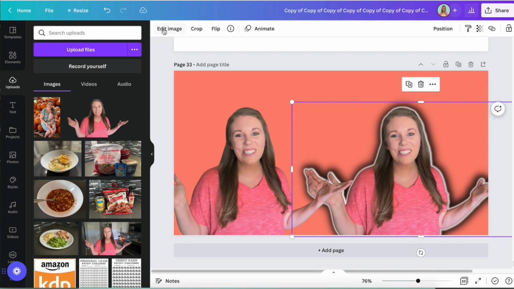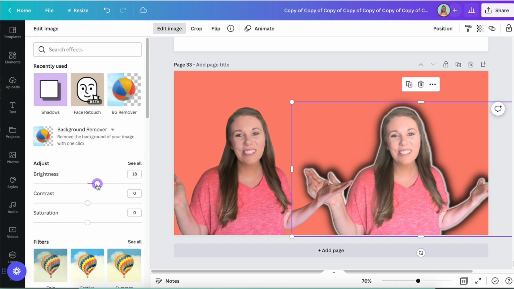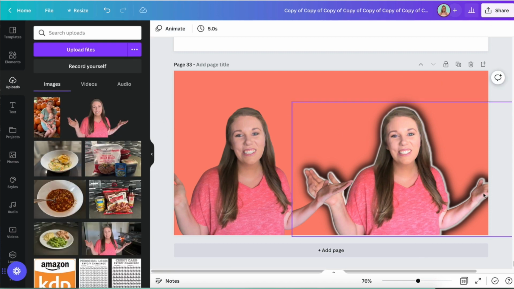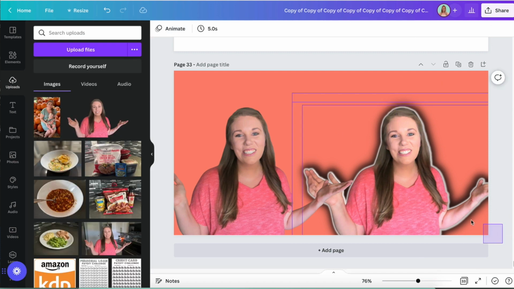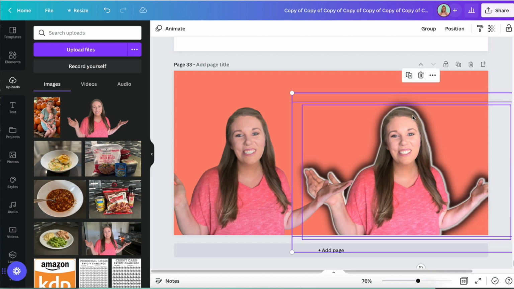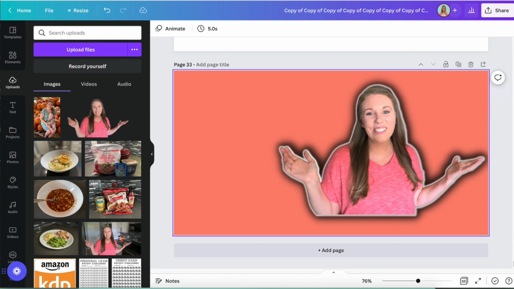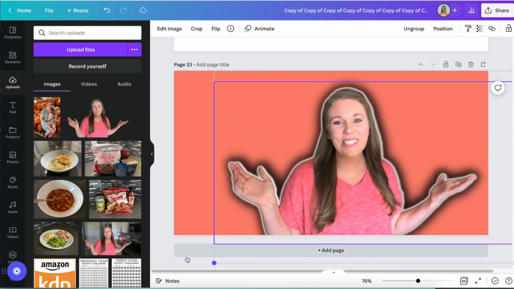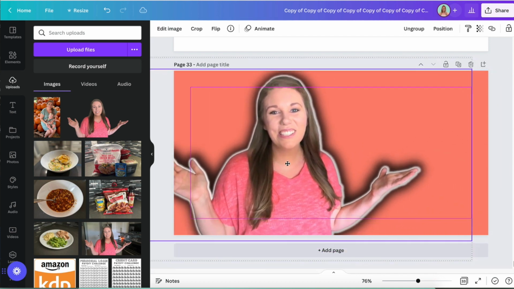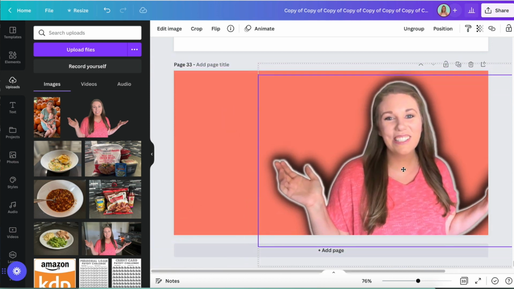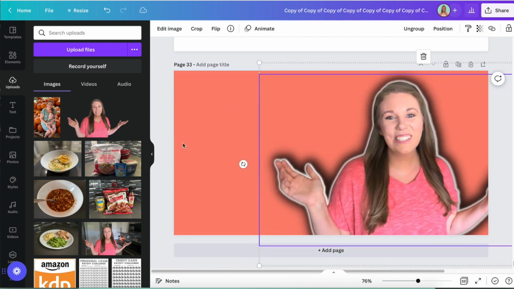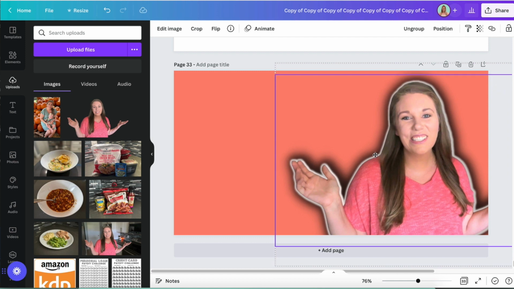You can also adjust the image and make it more bright and a little bit more contrast to help you stand out as well. And what I like to do is then I will take these layers. So I will highlight them, so we have the 3 layers, and then group them. So now I can move this anywhere I want. I can get rid of that. I can move this anywhere I want on this image, and they are always going to be grouped together. So that is one way that I use to make my images really pop.